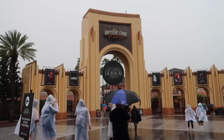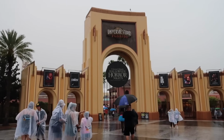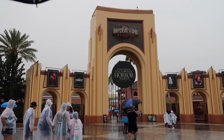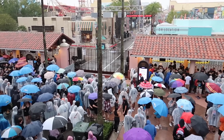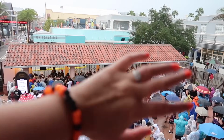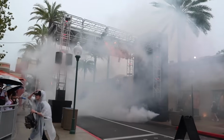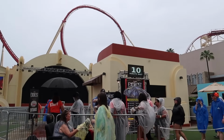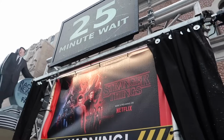It wouldn't be opening night if there wasn't just a little bit of rain, just a little sprinkle, just to start the night on the right vibe. And here are the opening night crowds waiting to get in. The excitement is in the air. I don't know, are they waving at us? Maybe. And Stay and Scream is starting to let people into the houses early. Wow.